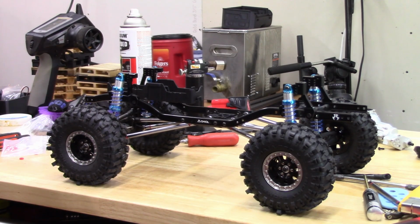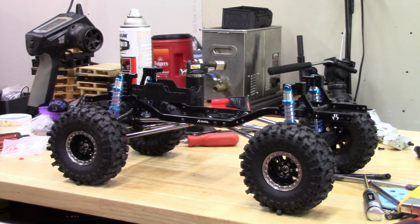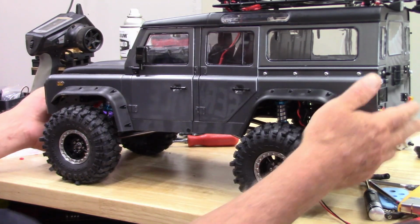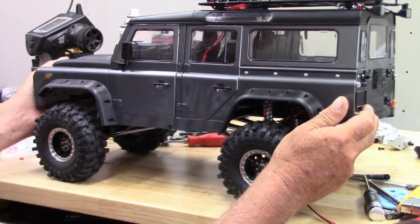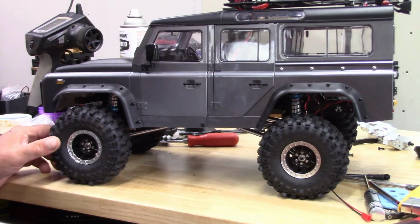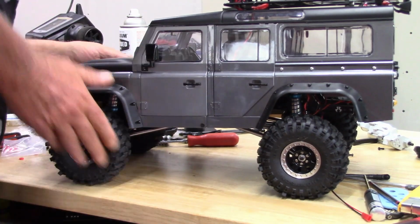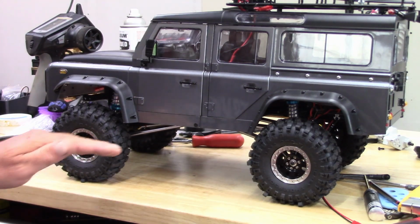And I think next up we're going to have to just throw the body on it and see where we're at. Alright, so that's not in the mounting position yet, obviously. But it looks like I need to extend this wheelbase a bit. That gives you a better idea. How much? Well, that's a good question. Alright, so I guess that's level, basically, right?